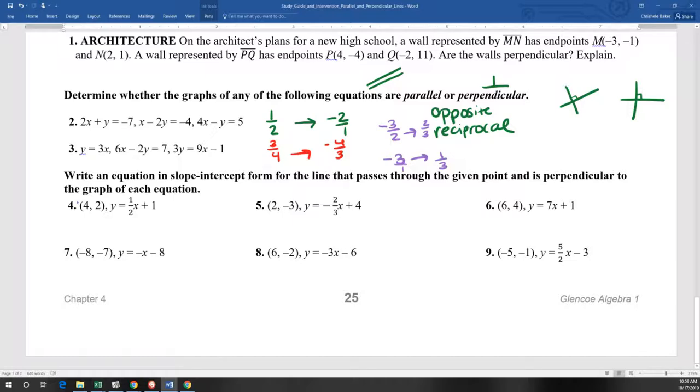So let's look down here at number 4. I'm not going to use this exact slope because I want to be perpendicular. I'm going to use the opposite reciprocal. So instead of 1/2, it's -2/1. And I'm going to do the same process that I did before. This is x, this is y. Y equals mx plus b. That's -8. Add to both sides. I get that my b is 10. And there's my answer. I'll do more in the next video.